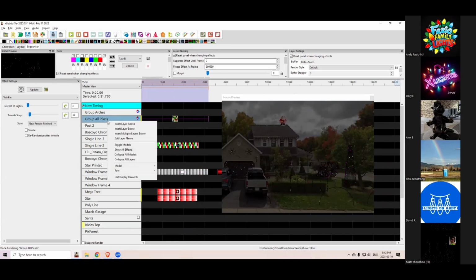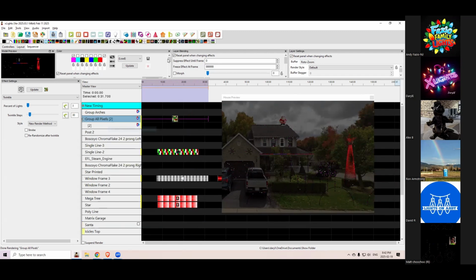And then, as I was doing just before this class, was an example where we went through this as well. If I insert a layer below, sometimes we want to do strobe. So the twinkle is a soft approach to the lights, whereas the strobe really gives little flashes of light. So you can have them work together. I'm going to see if we can notice the difference. I'm going to throw in a blue there. You should be able to pick up the blue that is strobing faster as well.